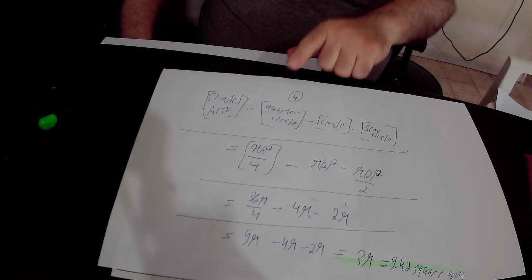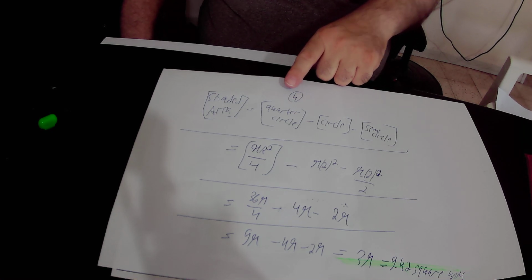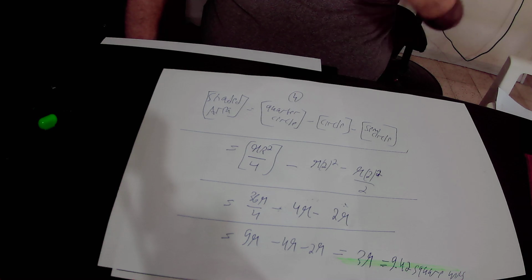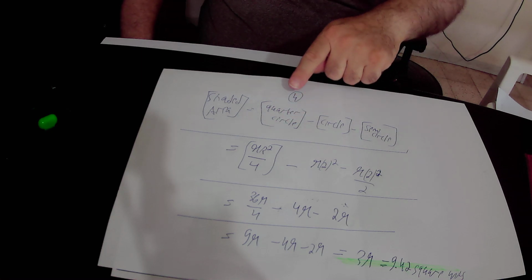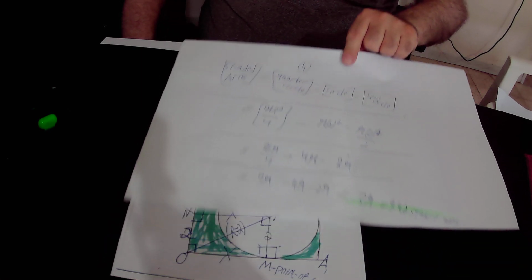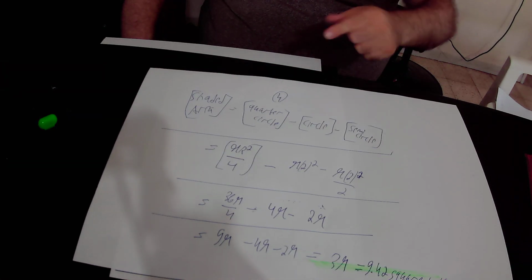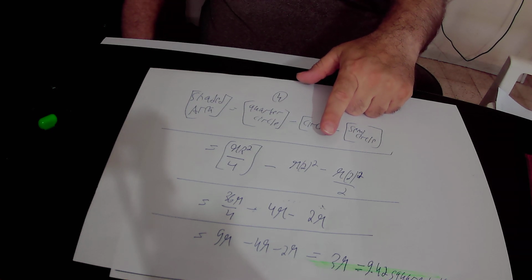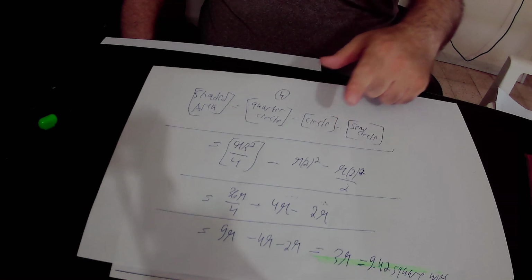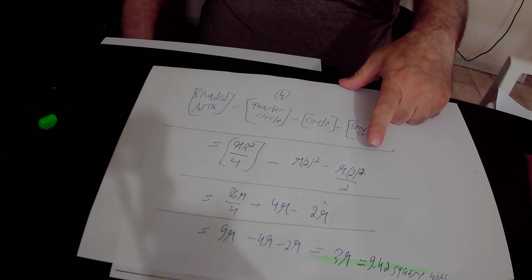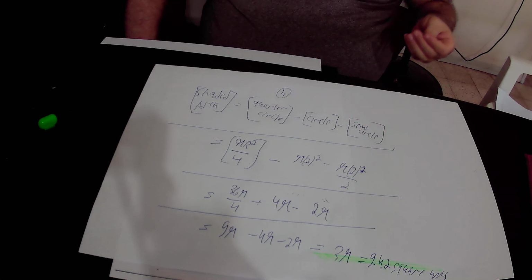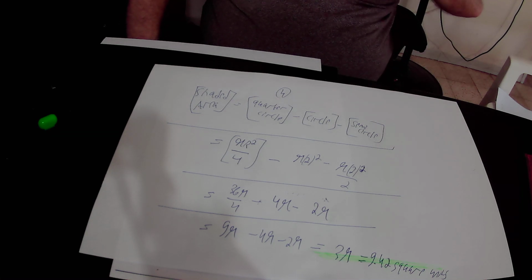So, what is the area of the quarter circle? It is equal to the area of the circle over 4. That is to say, it is equal to pi r squared over 4. r equals capital R, that is equal to 6 units. This is the area of the quarter circle minus the area of the circle. We know that the radius of the circle equals 2 units, and the area of the circle equals pi r squared, so it is pi 2 squared. This is the area of the circle minus the area of the semicircle. That is the area of the circle over 2, and the radius of the semicircle also equals 2, so it will be equal to pi 2 squared over 2.